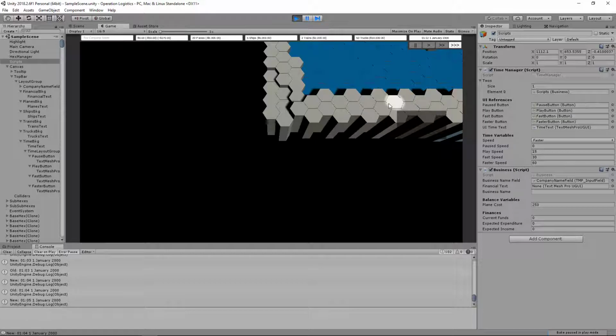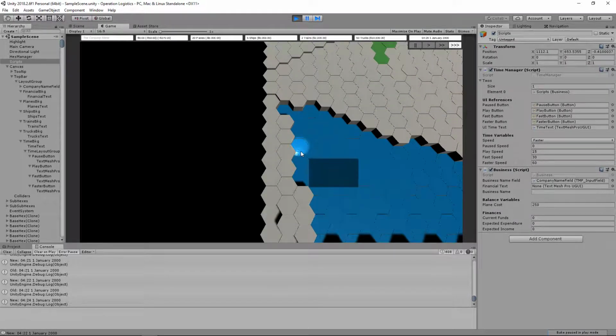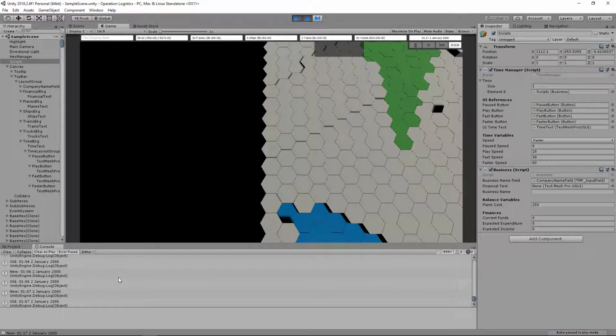Let's go ahead and play. Okay, pause this, and old is... Yeah, these are definitely different. Let's just keep checking, and we'll check right at the day tick. We're about halfway there. Okay, let's see. So here's our day tick right here. So old is 1 January, new is 2 January.